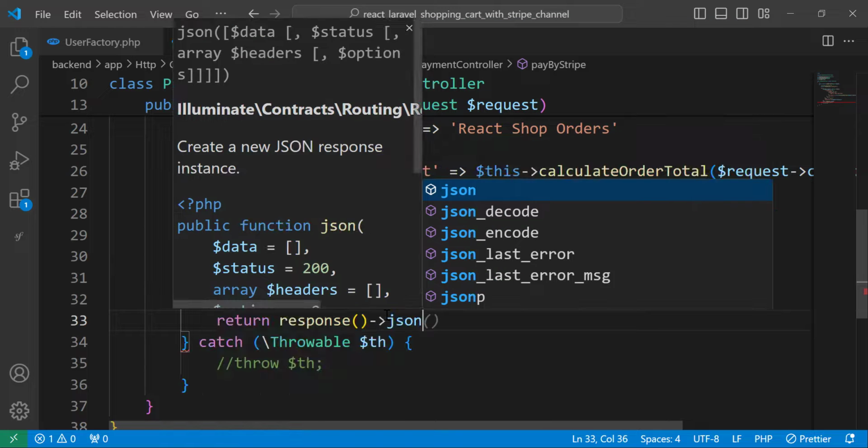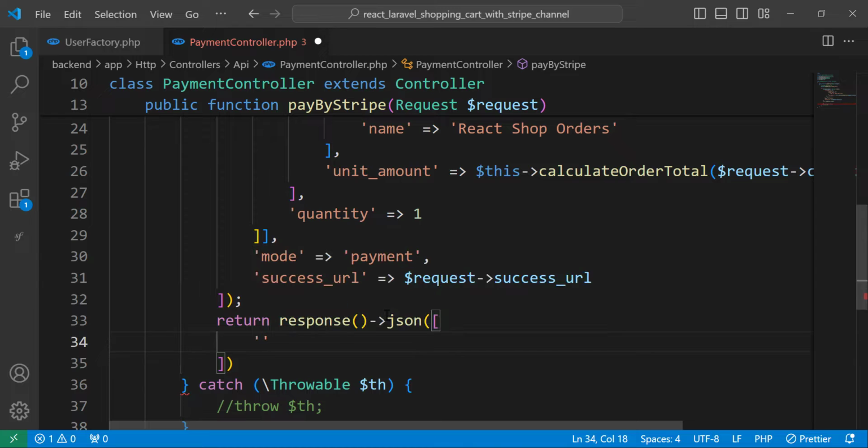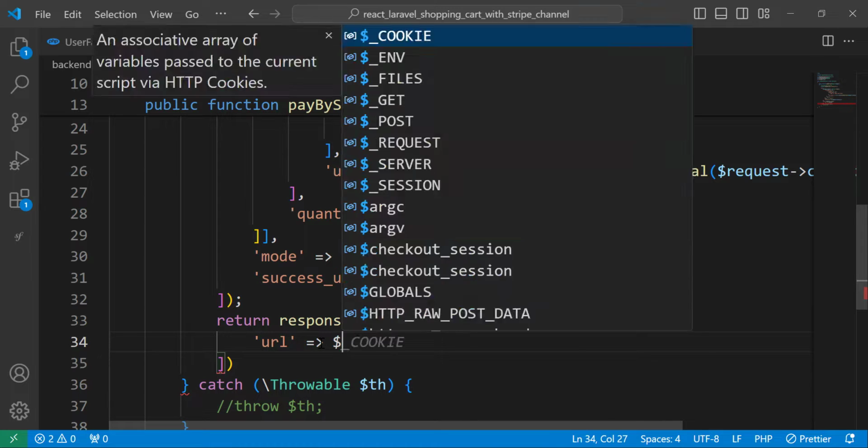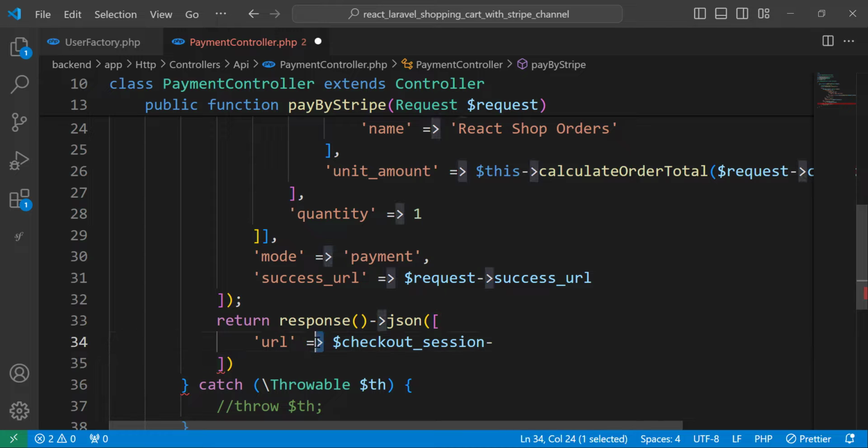So let's add here JSON, and JSON will contain an array which will have the URL, and the URL we will get it using checkout session, and we call the URL. So here we have the URL.